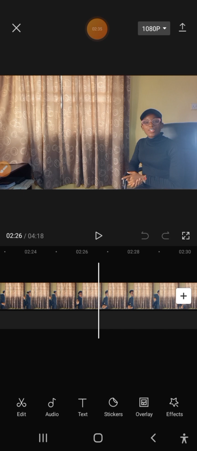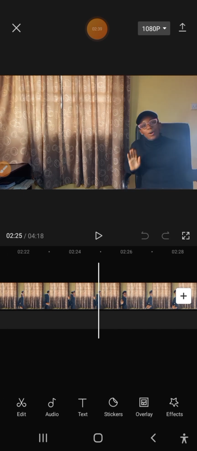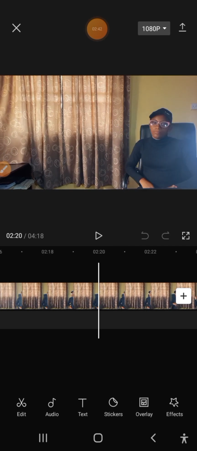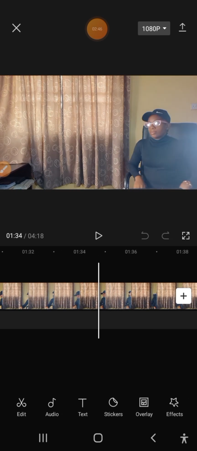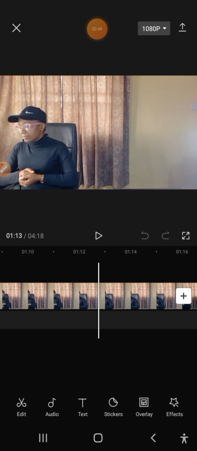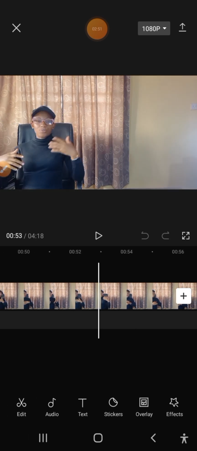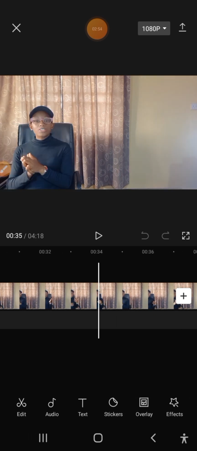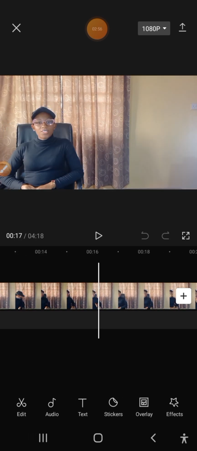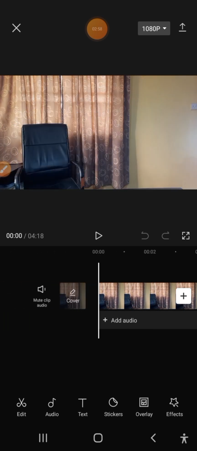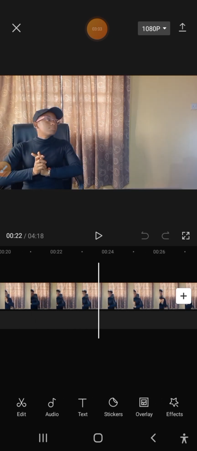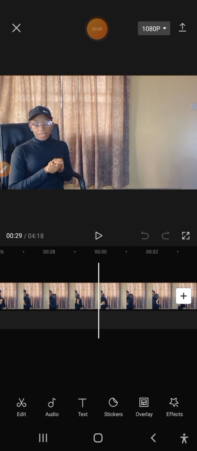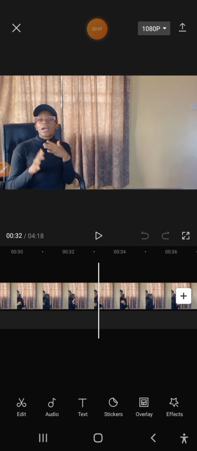So another thing you must also bear in mind is that your lighting is very important, okay? Your lighting has to be steady. It has to be steady. Mine was not steady because the camera just kept adjusting the light itself. I used a ring light and yes, an external light too, and also the bulb light from the electricity. So the light was steady actually when I started, but the camera just kept changing the light.